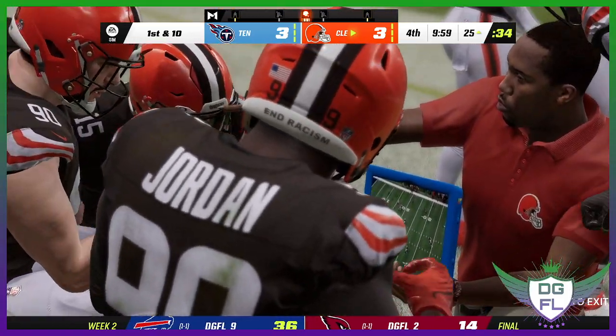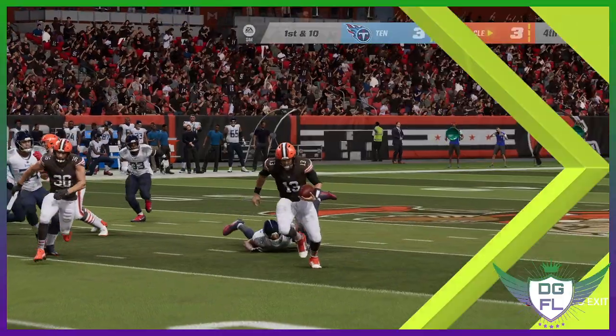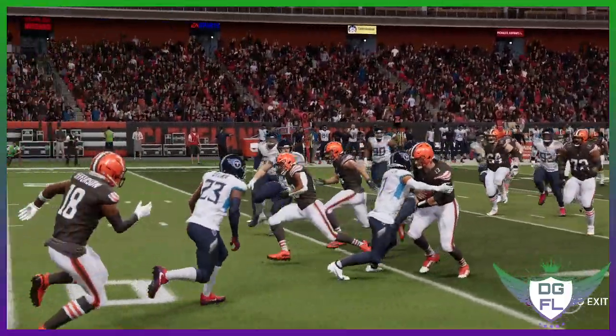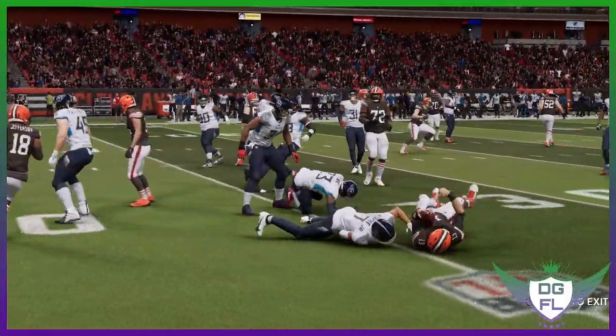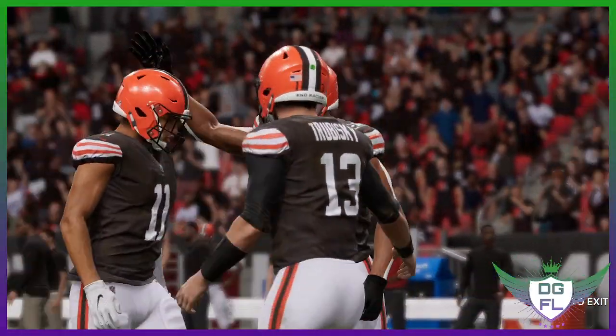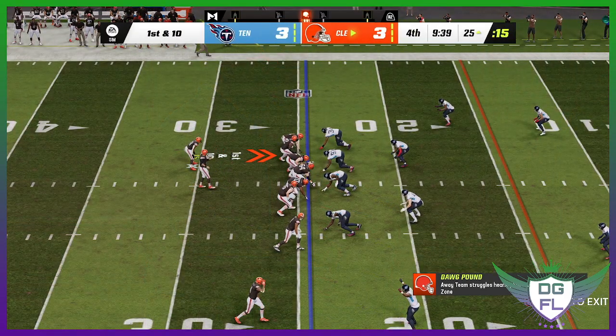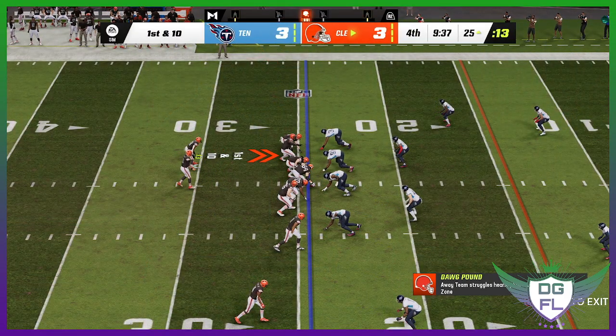I'll tell you, there is no antidote for speed, even at the quarterback position, as he keeps it himself and turns it into good yardage. And it still takes time for a defender to react, even as quarterbacks carry the ball more and more in today's NFL. They're still a little bit in disbelief and realize, oh my goodness, he's running with the ball. He may be 8, 10, 12 yards downfield at that point.